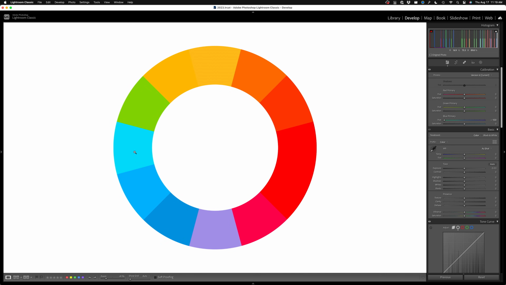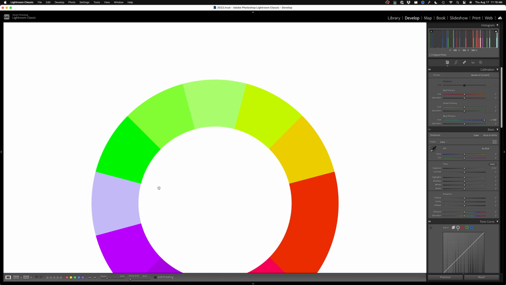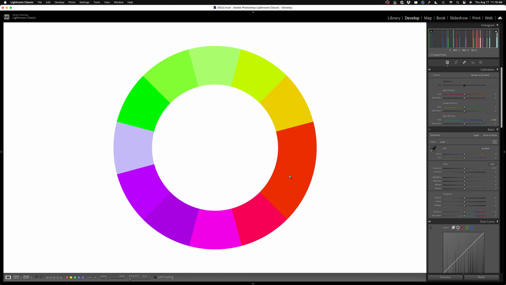Obviously, it's having a very pronounced effect on the blue, but it's really saturating and changing the other colors when blue primary is pushed towards cyan. And if we go in the opposite direction, if we push blue further towards purple, then we get purple for the blues, and then everything else changes as well.